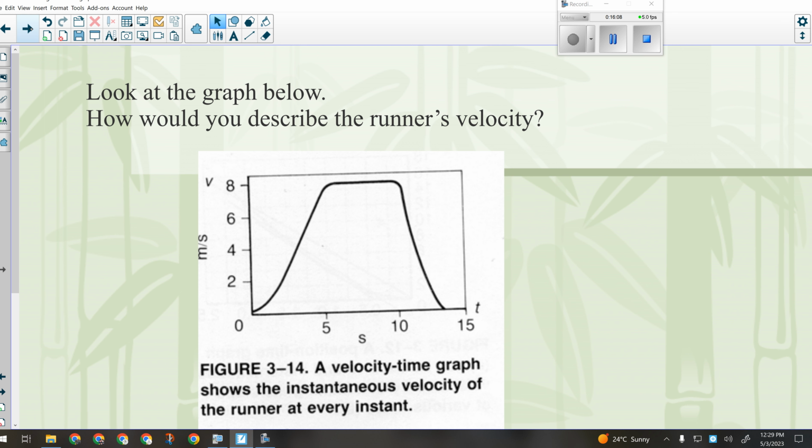Usain Bolt ran at 17 meters per second at his top speed. The guy was a freak of nature. But the graph of his races actually looks very atypical for the fastest man in the world, and I'll show you why. His graph would look kind of like this. It takes him almost 70 meters to reach his top speed, but his top speed is so much faster than everybody else's that it doesn't matter. A guy like Gatlin is reaching top speed after 45, 50. He's very powerful, but he doesn't have the top speed. So graphs look different depending on how you accelerate and how long you can run at your top speed for.